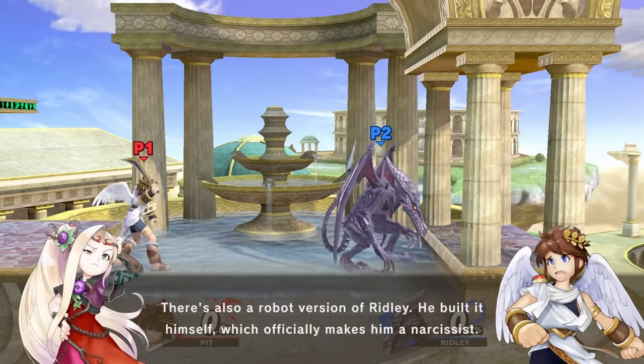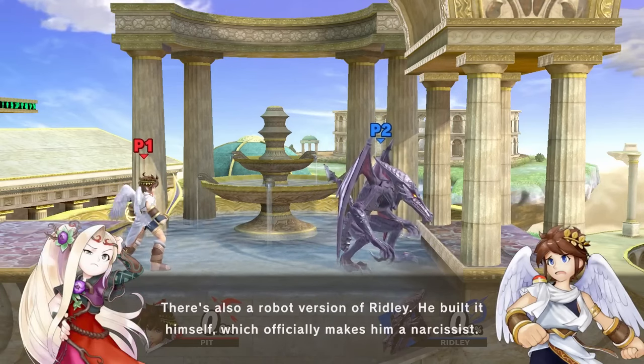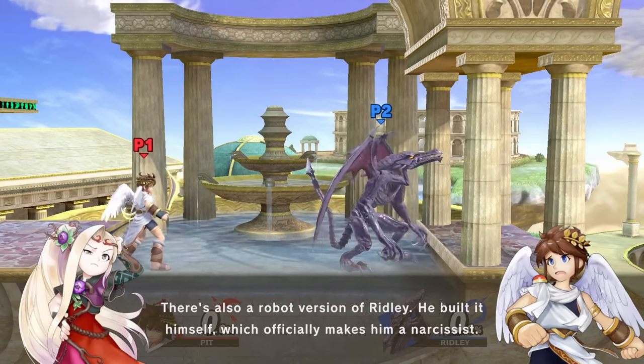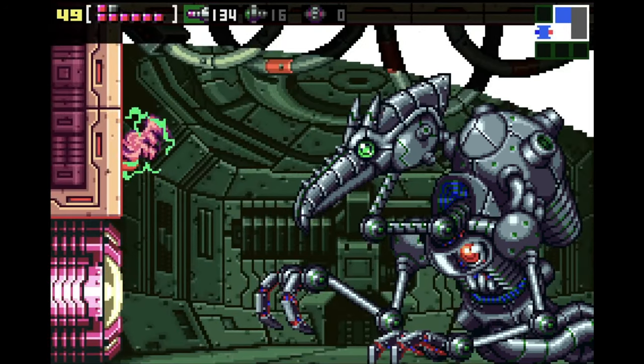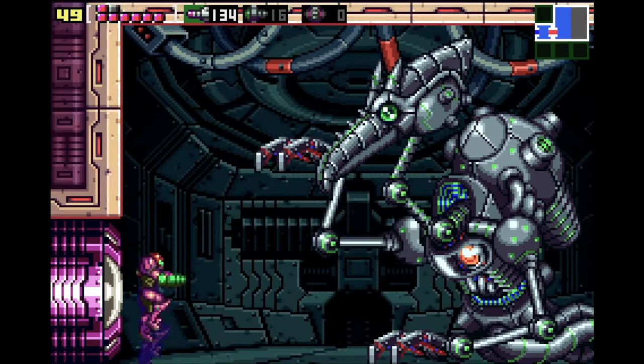There's also a robot version of Ridley. He built it himself, which officially makes him a narcissist. Is that canon? I guess Ridley didn't have enough time to finish it before coming down to Zebes. That or he'd lost interest.